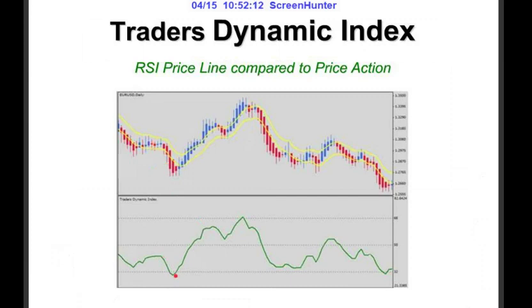And notice that once we got above the 50, now this is my model that I use, the Synergy model. Now I have my average price bars making a nice move to the upside, and I have price action and what I refer to as market sentiment saying the same thing. They're both sharing the same story here, okay? Market comes down a little bit, pushes back up. Notice how we did not break the 50 line here. So the market just came back, and if I take maybe a fib retracement here, that's maybe a 23.6, maybe some profit taking going on, and then the market pushes back up higher.